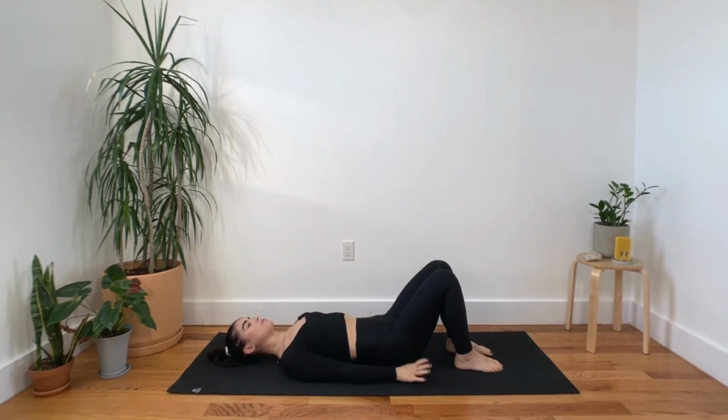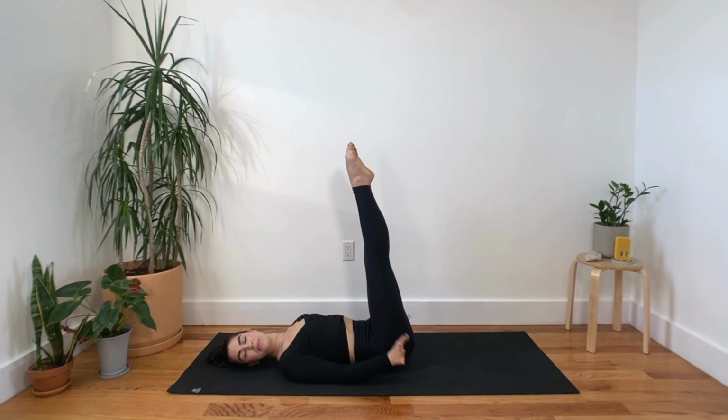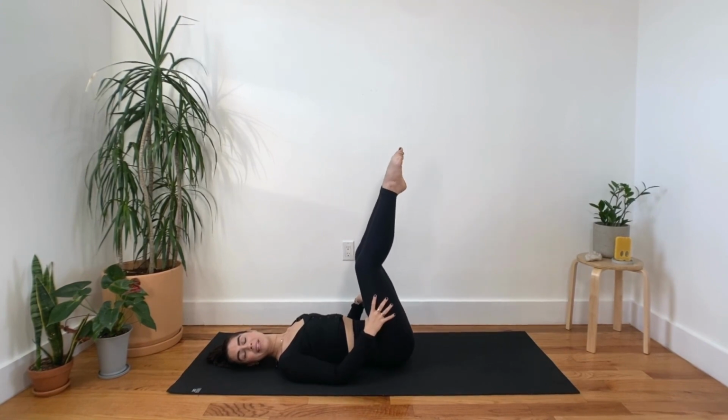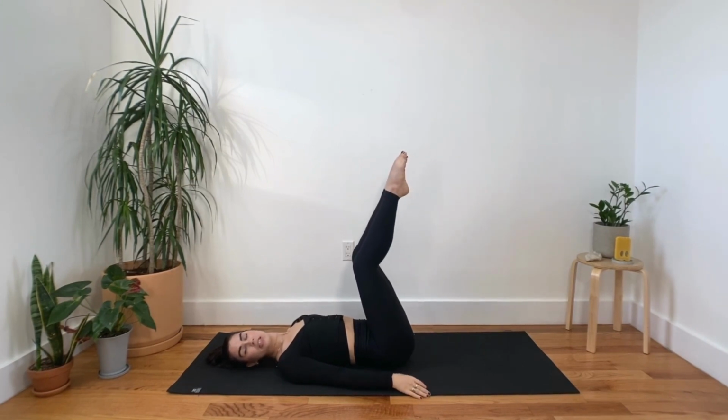I'm gonna preemptively walk my fingertips all the way towards my toes so I feel this length in the neck area, and extend the legs straight to the sky. Now, if you're feeling tight in the hips and hamstrings, you bend the knees as much as you need to. Just make sure it's not a tabletop position. There's some elongation to that shape.